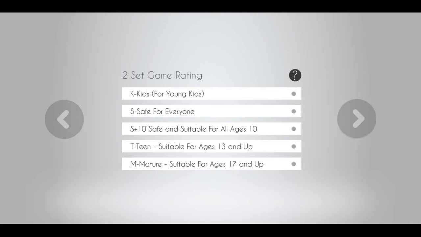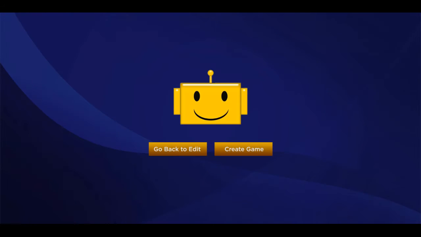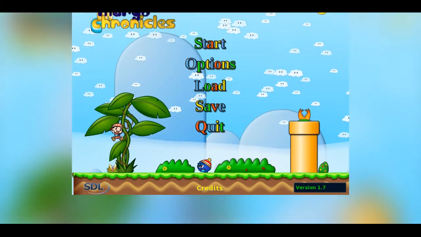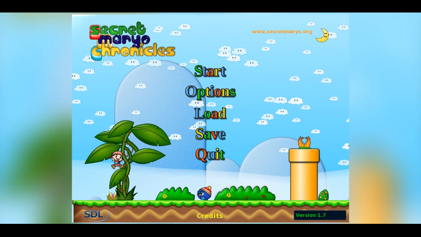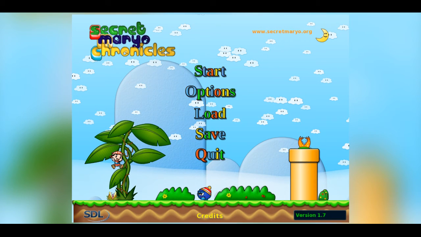This is a demo only and will not create a real game at this time, but in a few weeks this section will be unlocked for beta game creation. Last, once you get to the last screen, click the Create Game tab. You see the game loading as OTON creates the game you just compiled. No coding experience needed or drag or drop hassle. Everything is simply done with OTON's proprietary algorithm.